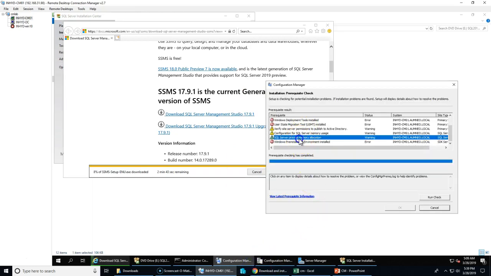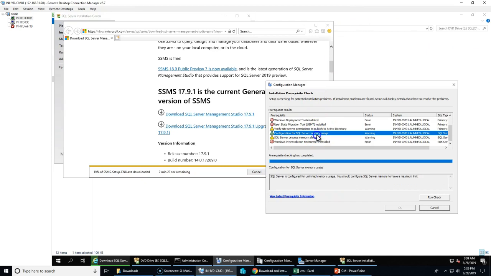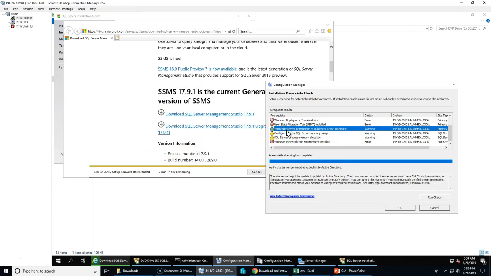You look at here, it says that the SQL Server is not configured, and you have only 8 GB, so it needs to have at least 8 GB minimum dedicated for SQL Server. Okay, and we also get a different error, that the memory utilization was set to the maximum limit. That has to be set. We would fix it once we have downloaded the Management Studio. And also, yeah, that's two errors.